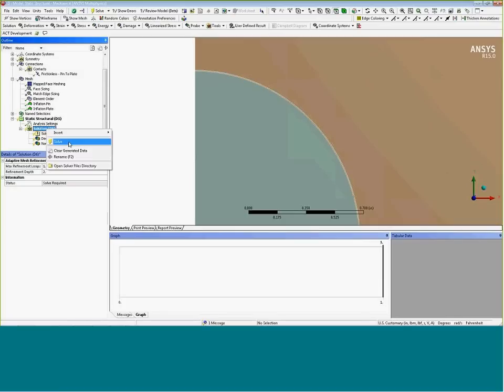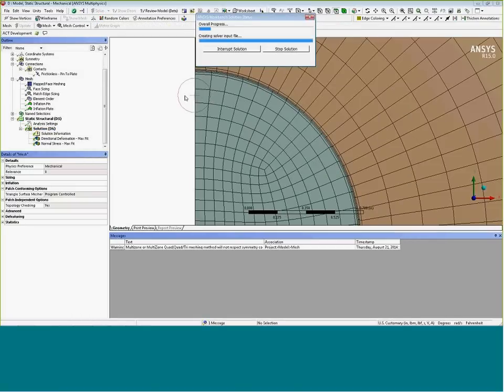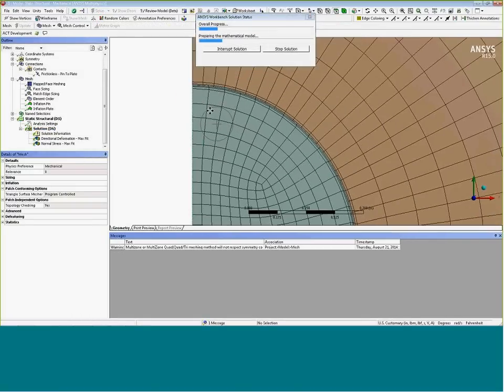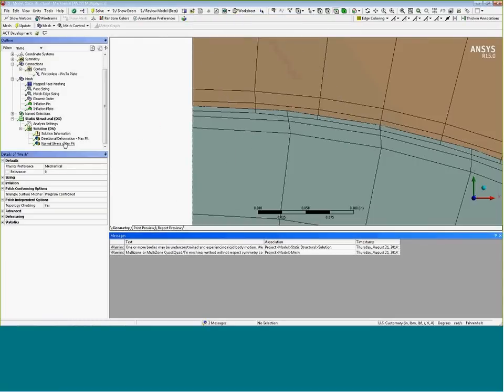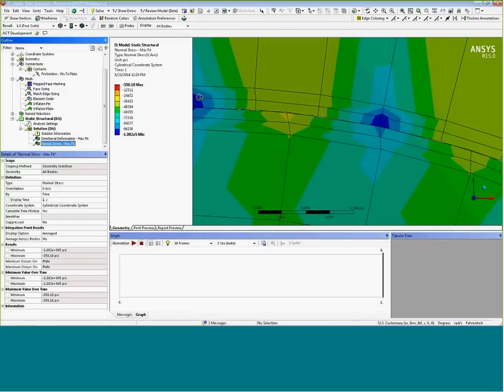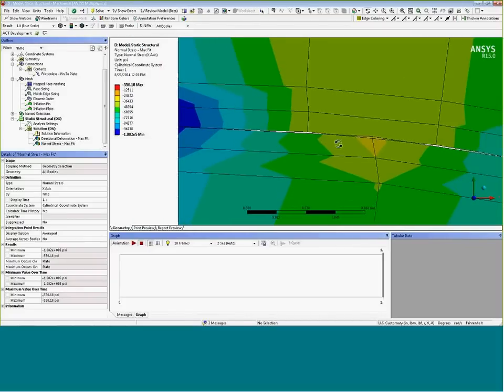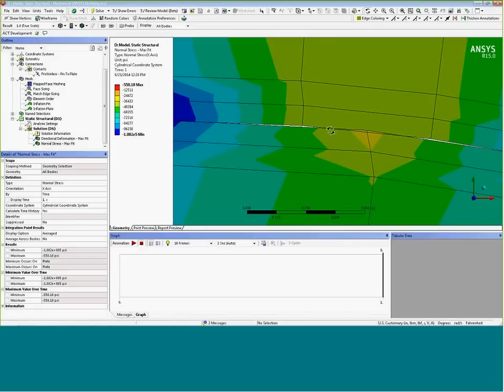So if we solve this problem now, and all the analysis so far that I've been running has been with lower order elements, which is a faceted approximation to the curved surface. You can see here that this one element is a straight edge. So we're getting a faceted representation of this cylindrical surface.